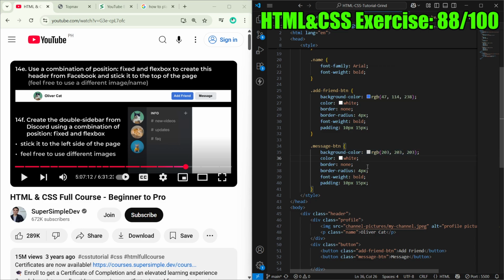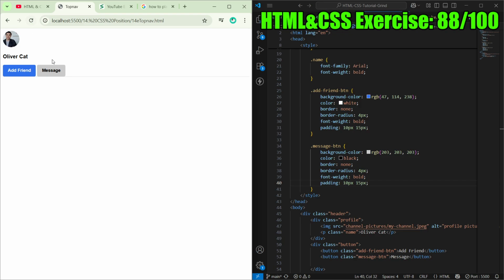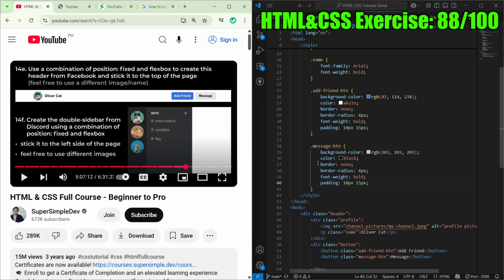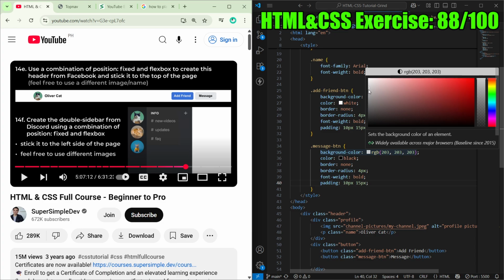I think that's good. And then your color will be black, and then border none, padding, and so on. Okay, let's do this. Top nav. It's a little too dark. Let me adjust that a little bit.